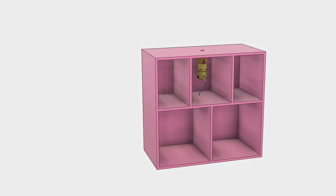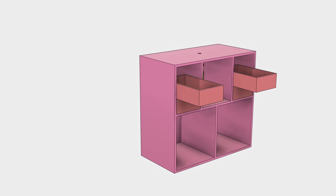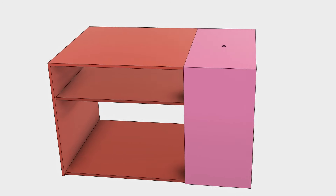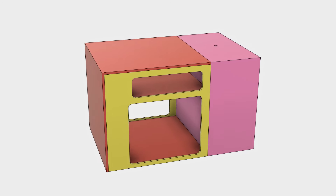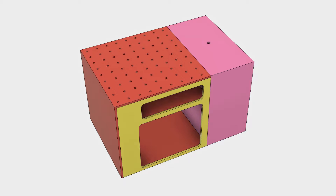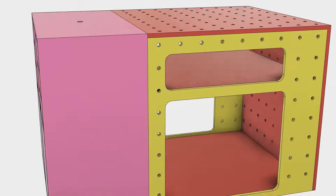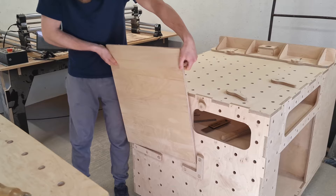The idea is to have a router table set up with drawers and a cabinet on the side of the workbench, and a spacious work surface with an easy-to-access shelf under it on the other side. The thing that would be handy is having the dog holes not only at the work surface but also at the sides of the workbench. This would simplify working on larger sheet components.